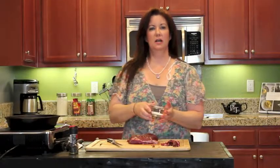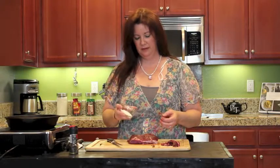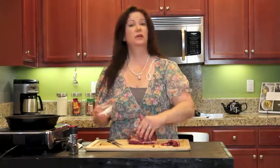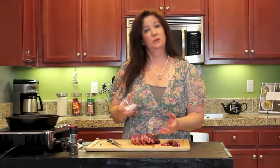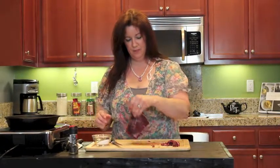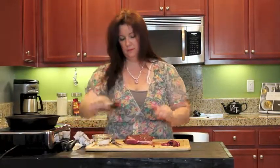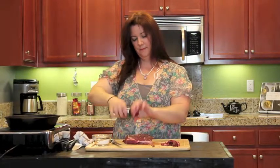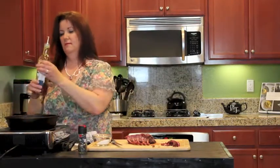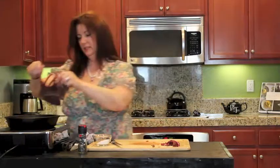I like to use a little bit of kosher salt — you don't need a lot, just enough to get that nice little salty flavor. Just a little sprinkling because we also salted it last night. I always like to salt my meat 24 hours ahead and put it in the refrigerator — the salt really does a great job. Now, just a little bit of pepper and some fresh cracked pepper. Put a little oil in the pan. I've already got my pan heated up.